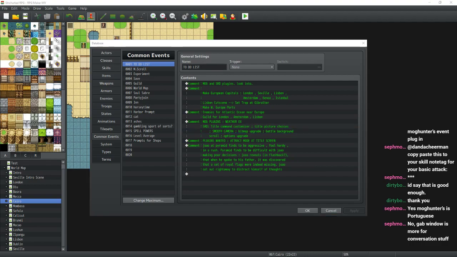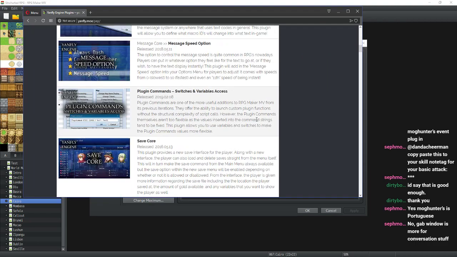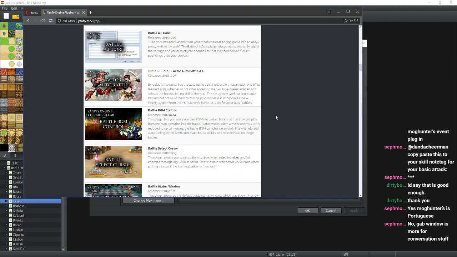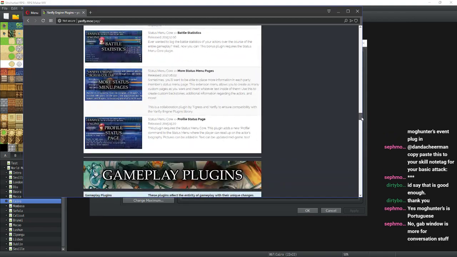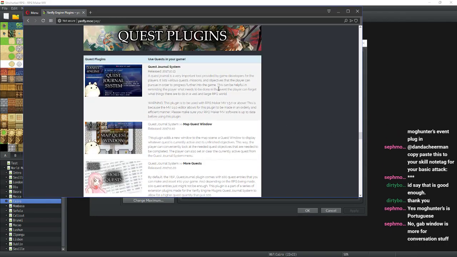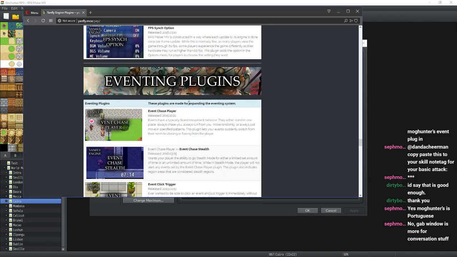Oh, is that not the one you were referring to there? Let's dive back in. Zoom out just a bit. Item, whip, status menu. I have a few of these. I do also have some plugins in that I'm not using yet. Wonder how this one works.